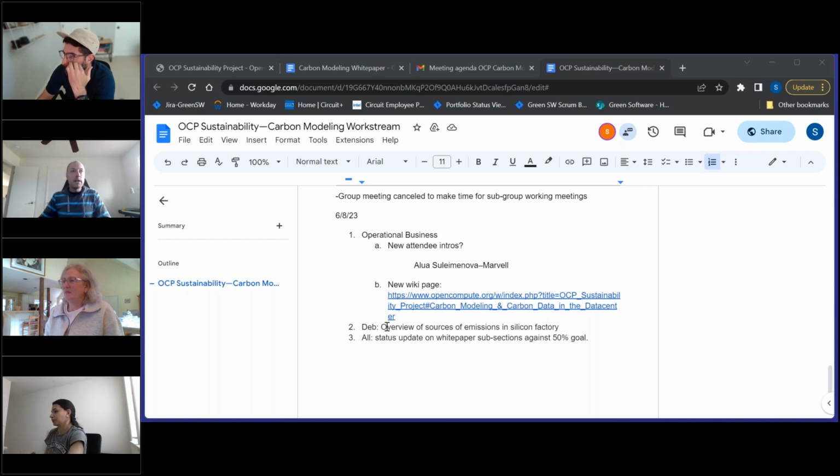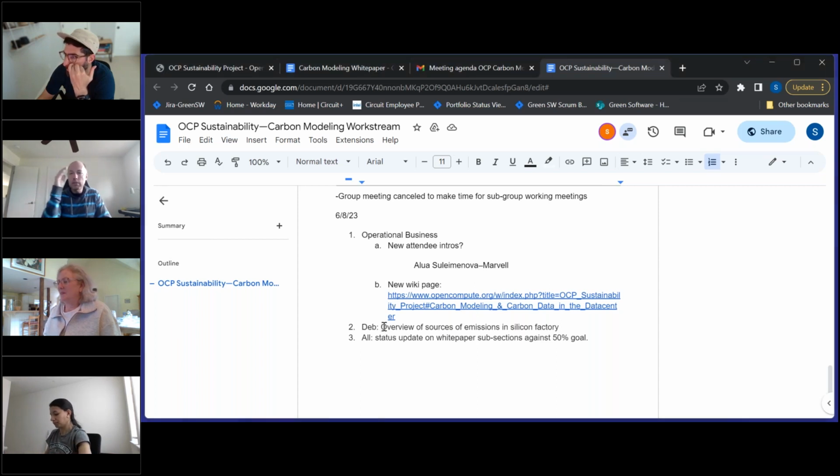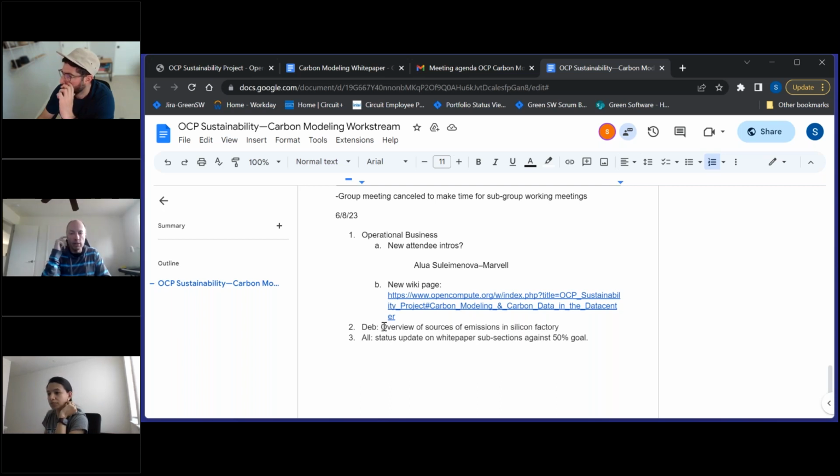So the next agenda item, Deb was going to give a quick overview. I felt this was important. Deb did this a couple of weeks ago, and because of scheduling we couldn't get it scheduled until today. It was important to set some framing and thinking for folks about some of the inputs and gotchas when we're framing where the data comes from, so that we can capture how you transfer the data within the context of the supply chain and the data center. Deb had some really good content she's going to go over right now. Deb, I'll hand it over to you.